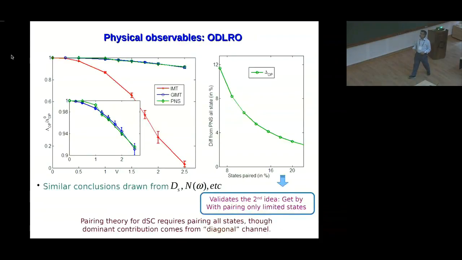And in addition, even though I said that delta alpha beta depends on all alpha and beta, it turns out that by choosing the correct normal state, you can get by pairing only a very small fraction of the normal states. As indicated here, if you want, let's say, 95% accuracy, meaning you allow 4% deviation from the actual calculation, only 20% of the states are good enough to pair to get the final results correct.